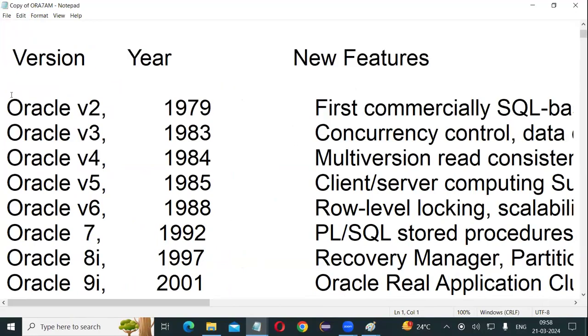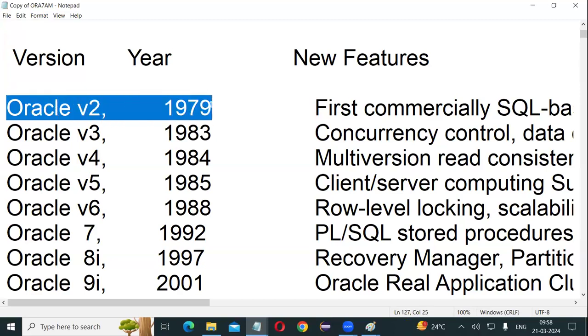Version 1 was developed, but it was not released into the commercial market. So they released it from version 2 onwards.